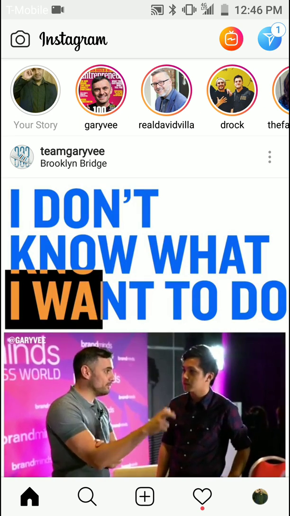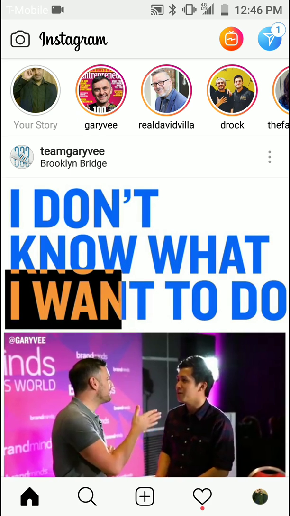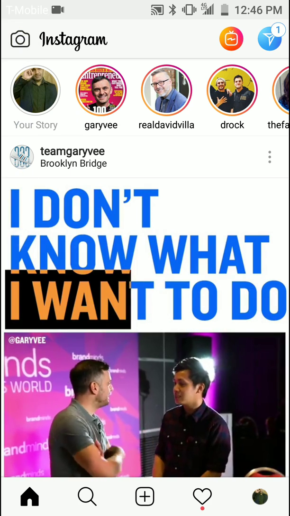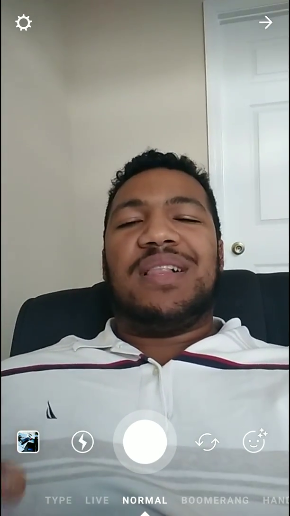You can either A, click on this upper left-hand camera next to where it says Instagram, or B, you can swipe from left to right, and that will bring you over to the stories page. And this is where it will, my camera is facing towards me, so hi guys. So you can then go and record a story video live right there and then proceed to upload it.